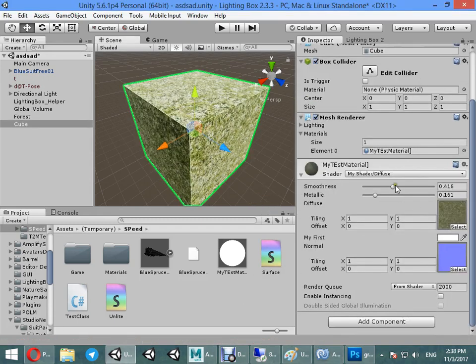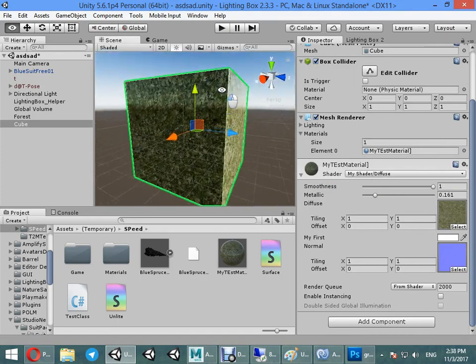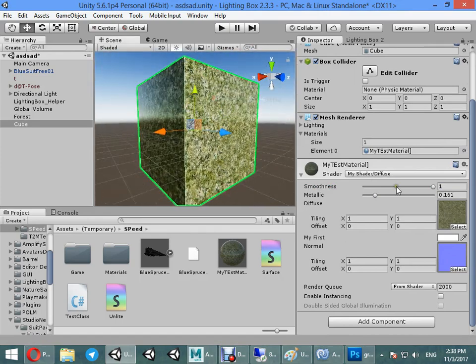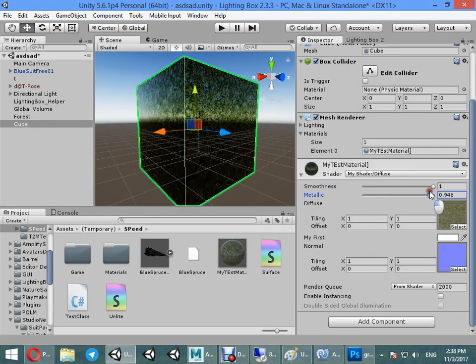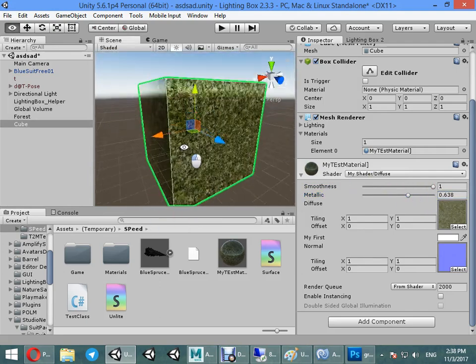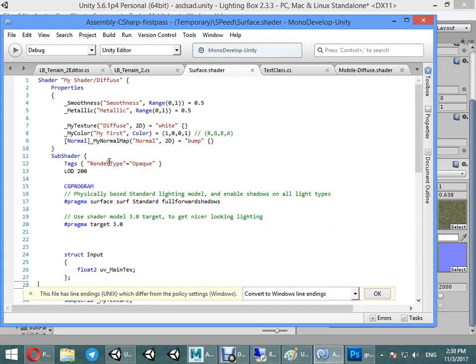Okay. Now you have two options for reflections and metallic. You can create a metallic color variable. The name is not important. Metallic color. As a color, the default value is the black color.